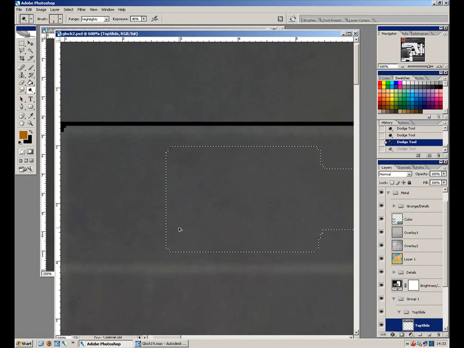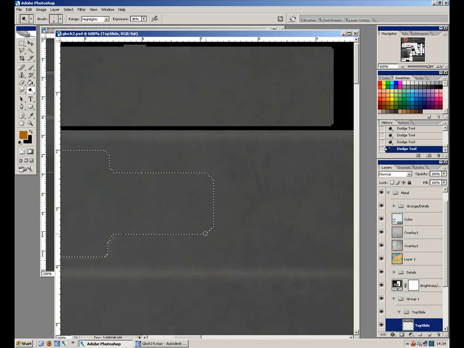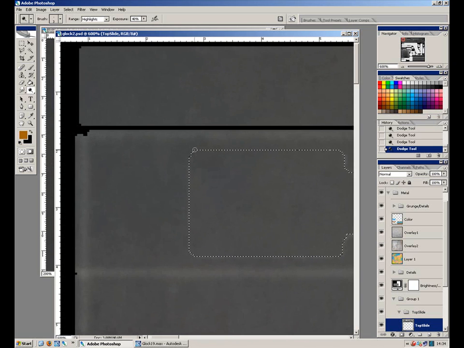So I just need to do Control-Shift-I to make sure I'm on texture on the outside edge of this selection rather than the inside. And then just holding down shift and then go all the way around the edge. Just tapping on the corners and the edges. Letting the scattering that I put on create the highlight for the added variation.